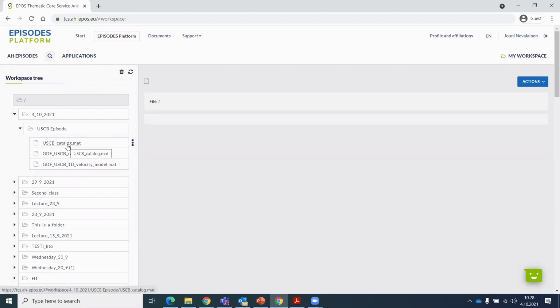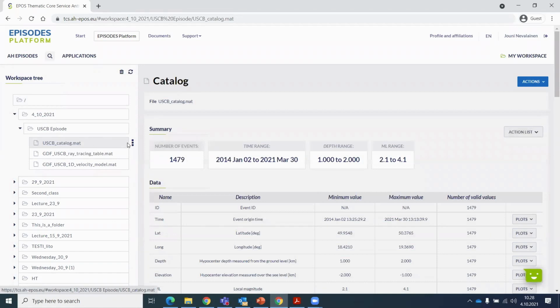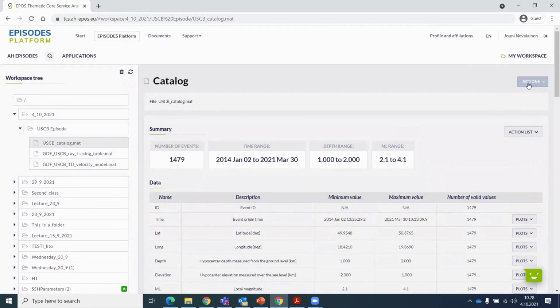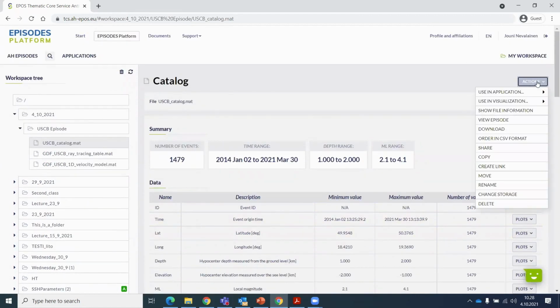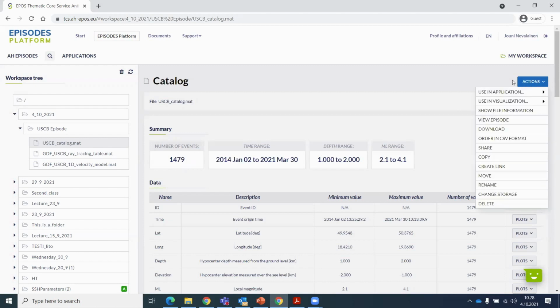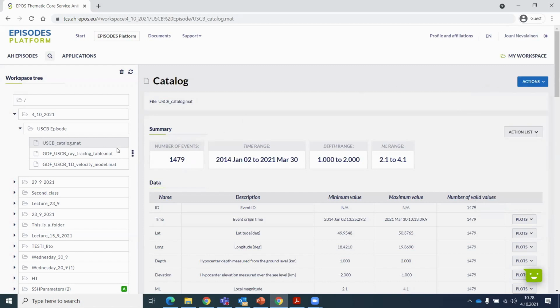And first of all, you can click the catalog and it opens the catalog view in the workspace. But there is another option, then go and click the actions here. And this action over here is the action for the file. And this action below, this is action for the file itself. It means that the content file actions are listed here and the actions for the file itself are here. So you can see that the applications clicked here, actions clicked here is the same that if you click these 3 dots right next to it.